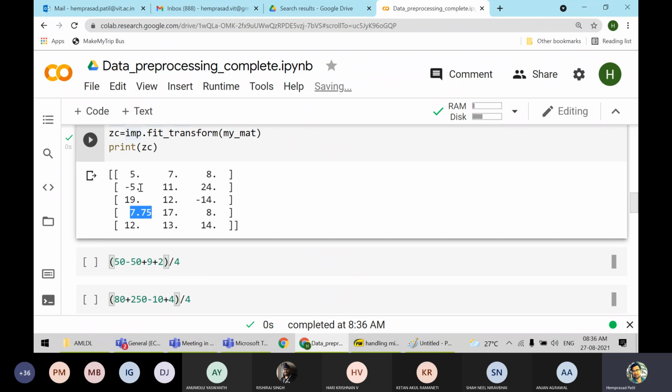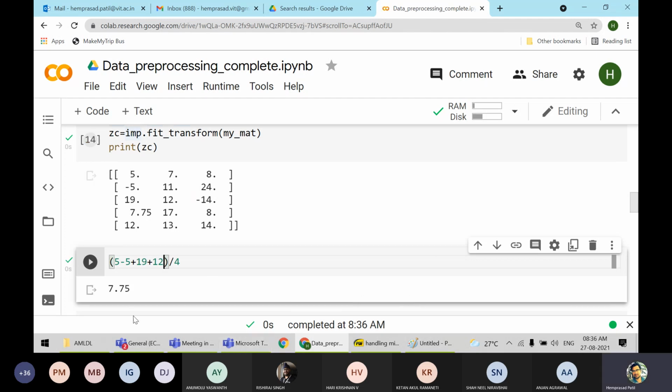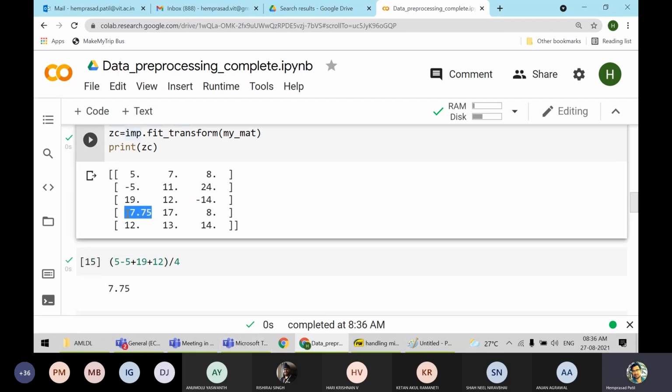Here you can do the calculations. 5 minus 5 plus. So this 7.75 was filled up over here. For all other values, we find the mean, and this value is filled up over here. Similarly, for these.